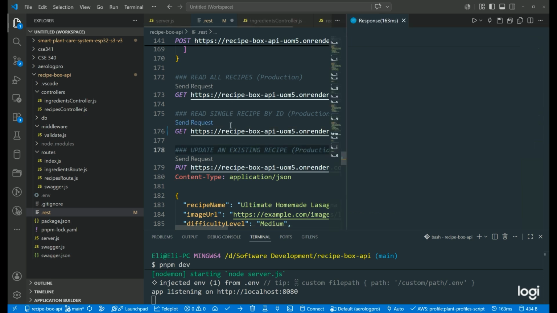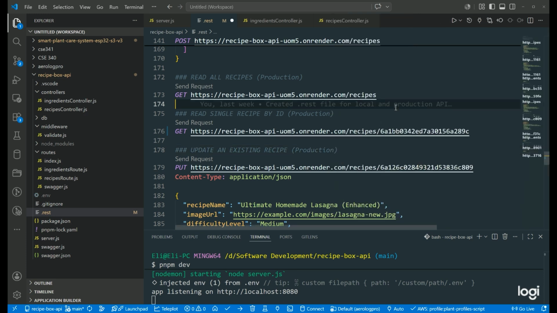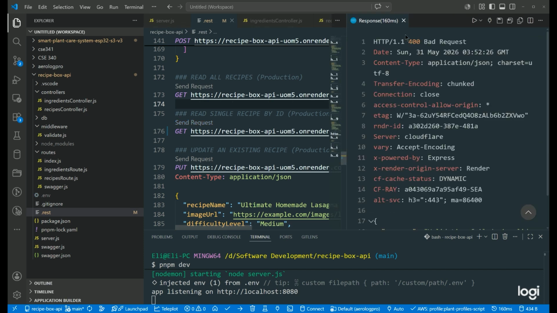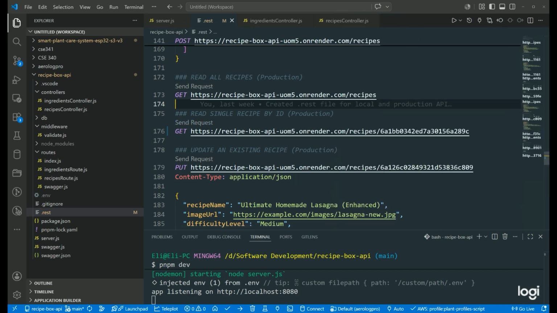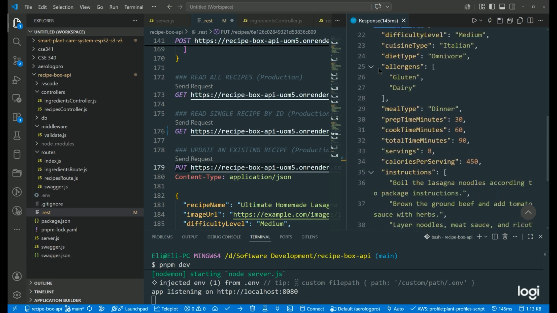Object ID. Whoops, probably have to save that. Yes, I do. Okay, now read. What is going on? Did I get the wrong object ID? Okay, let's get the right object ID. And there we go. Okay, so we got our lasagna.